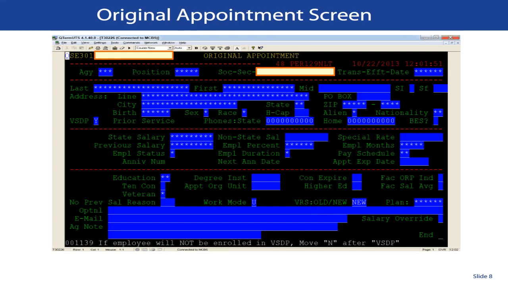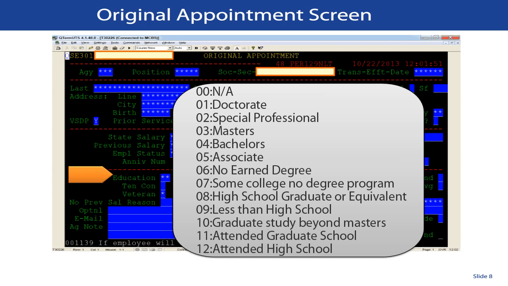Education or degree code, employee's highest degree or educational level. All of these valid codes can be found on the PSEHLP screen in PMIS. Select PSEDEG educational code scroll. Here are the valid values.